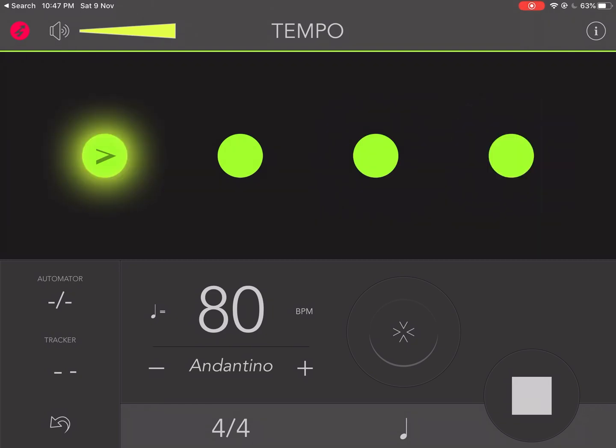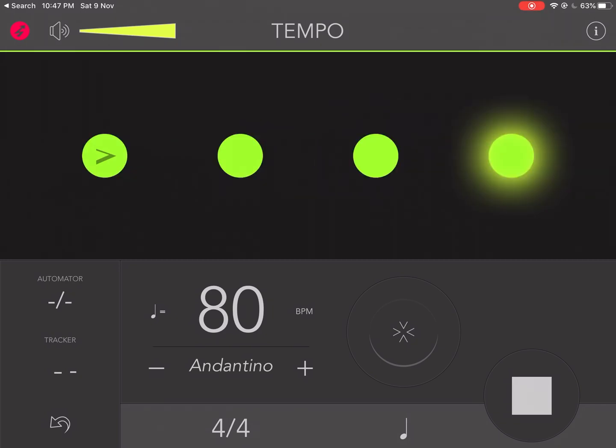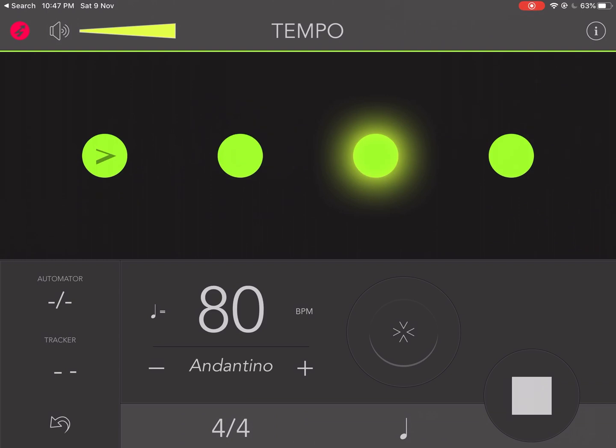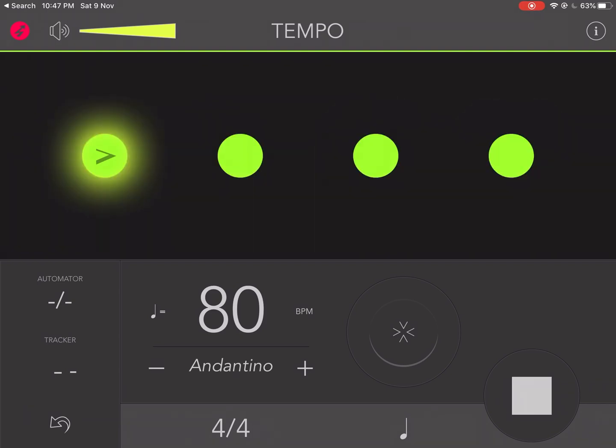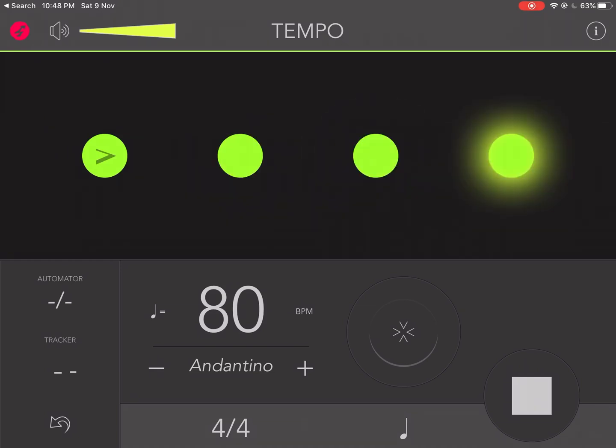Okay, so that's my 1, 2, 3, 4, and the whole note is now going to be performed as ta, ta. So you must have noticed that I dragged that sound across all 4 beats, and all my R's matched the LED bulbs as they were glowing, matched the sound of the metronome. Okay, the ta fell on the first beat, and that we call the accent, and the R's fell on the second, third, and fourth beat, but I did not stop the sound of the whole note at all.